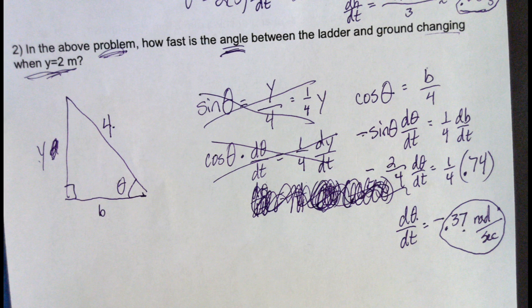So we did all these calculations in order to find the rate of change of the angle with respect to time, and it is automatically in radians. You just kind of have to know that when we're dealing with an angle, and we end up with the rate of change of the angle over time, it's automatically radians.